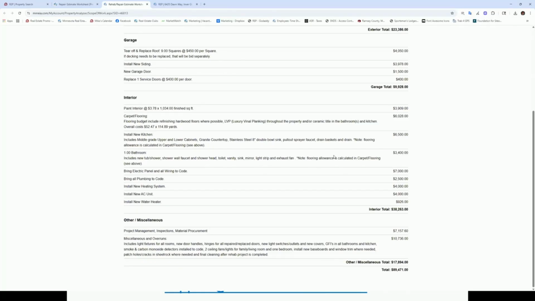In fact, I bought a property last summer from a guy. I was the lowest of four offers. I was the lowest by about $10,000. I was like $8,000 lower than one and $10,000 lower than two other offers that I knew about. And I got the property because the seller looked at this, went through these numbers, spent time, literally started calling me and asking me questions, not so much about the details of the scope of work, but the overall view of the scope of work. We talked about a few things, and he's like, "Hey, that's kind of what I was thinking it was going to be in that neighborhood for price wise, anyways."